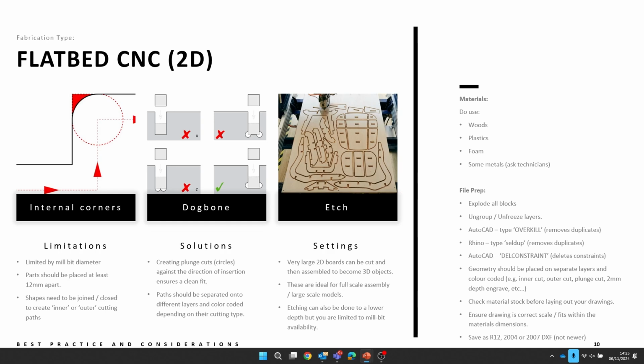Now, this is definitely one to take a picture of. This is how to clean up pretty much any file in AutoCAD, because I'm not going to be showing you the AutoCAD method today. But there are a few commands here that are going to be really useful for removing duplicates, deleting constraints, all sorts of stuff. So in AutoCAD, the command OVERKILL will become your best friend for this. It's the equivalent of doing a cleaner version of a Make2D in Rhino.